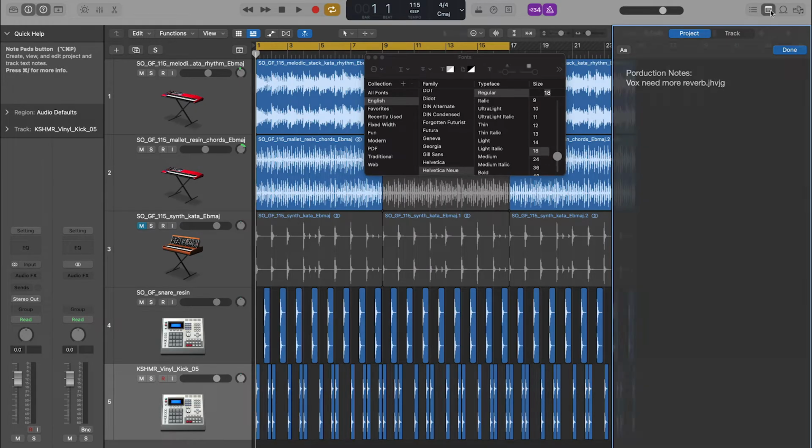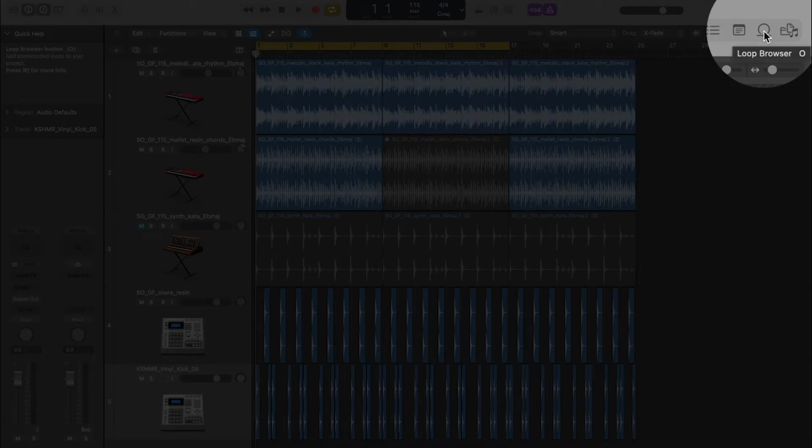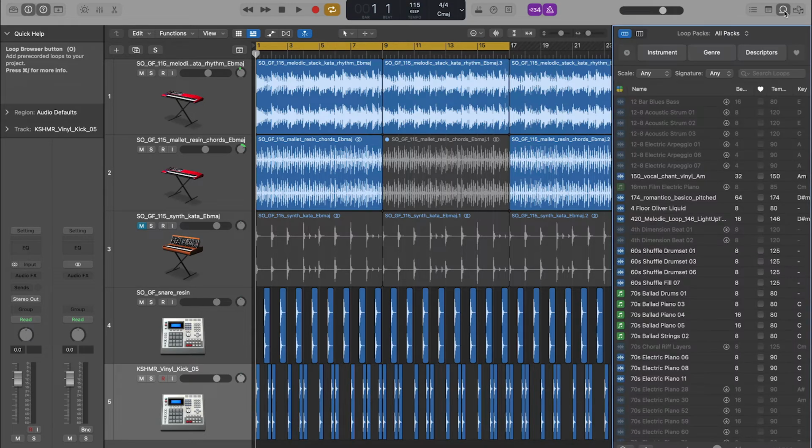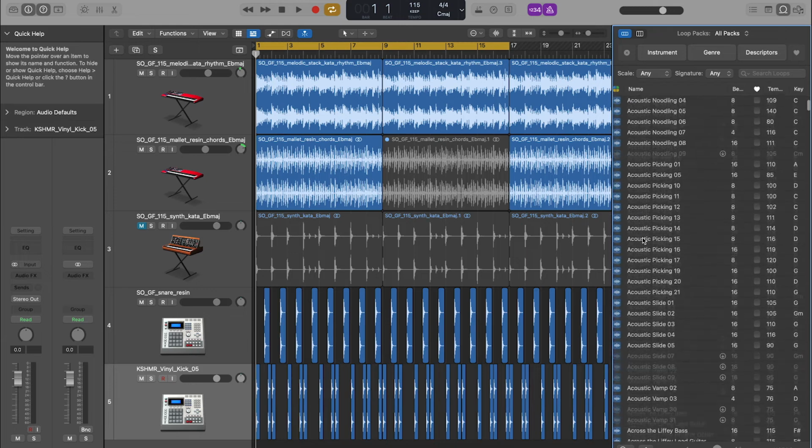All right, so the next thing we're gonna look at here is the loops. It's this one right here. The shortcut is O, the letter O on your keyboard. So open, close, right? Or you can just click here. This is where all of your stock loops live in Logic.